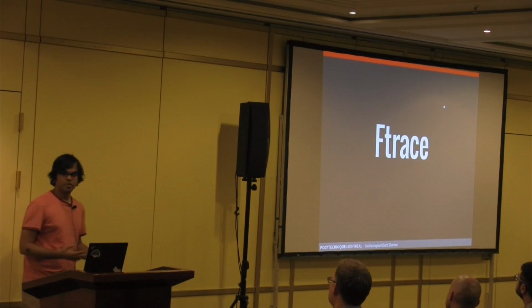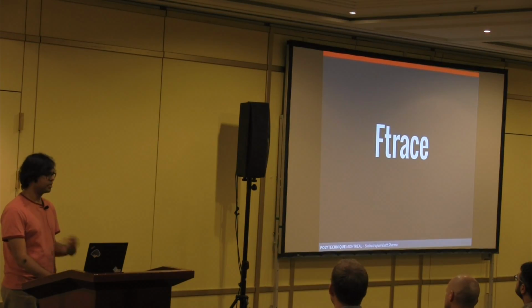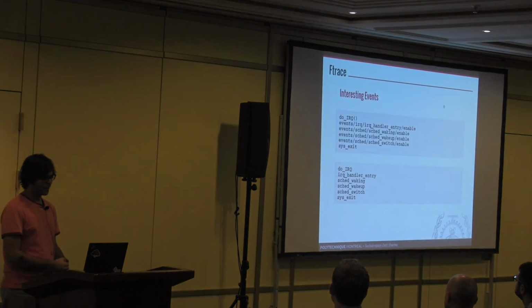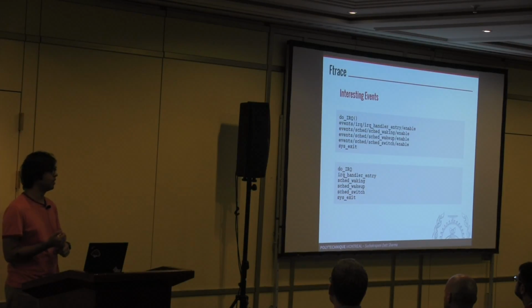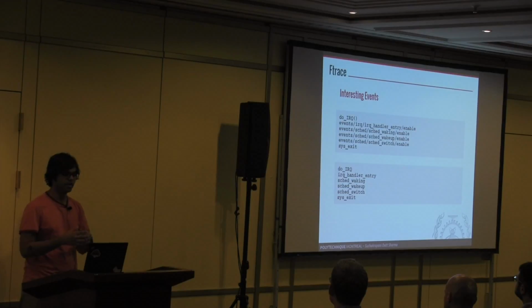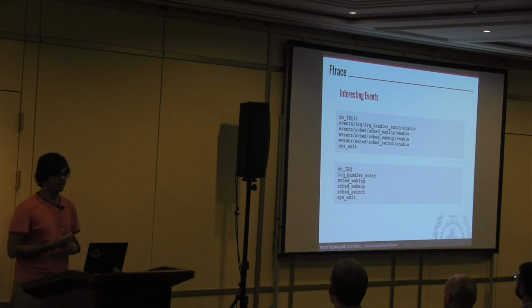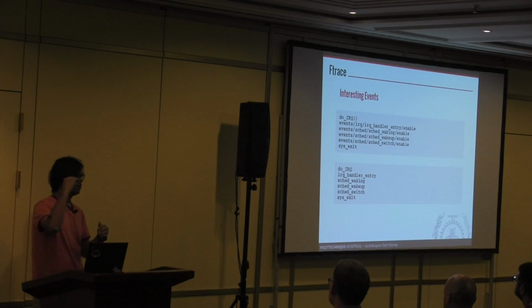So a tool which everybody has been using, and it's very cool. I actually learned everything about the Linux kernel from just ftrace. It's really awesome. So some interesting events for our purpose may be these, which I found. You can put a filter on do_IRQ, and you can just see when do_IRQ is happening. You can enable some events like sched_waiting, sched_wakeup, sched_switch, and then when you run your program, you would get a flow which would be like do_IRQ, IRQ handler, sched_waiting, wakeup, sched_switch, and then you can look at the timings for all of them.